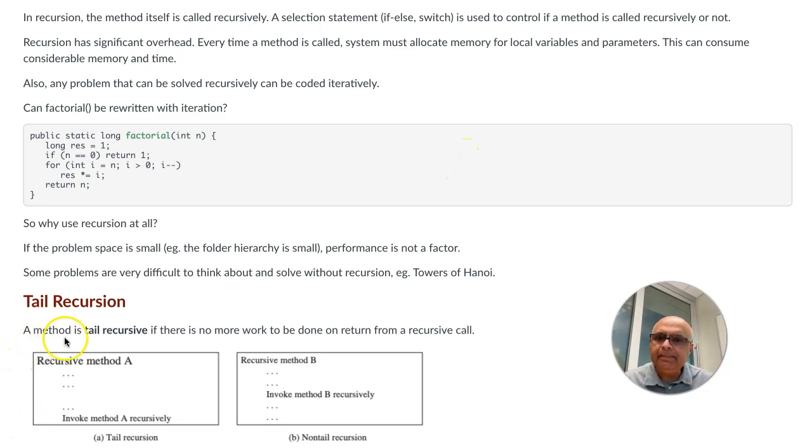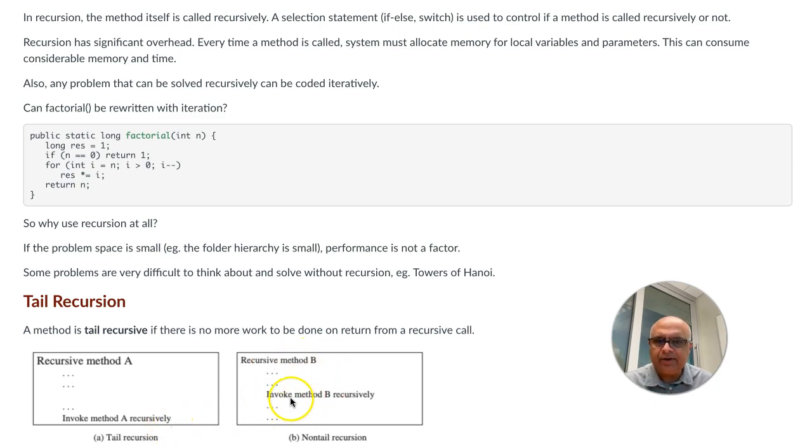I do want to talk about a special kind of recursion called tail recursion, right? A method is tail recursive if no more work is done on returning after the recursive call. So a tail recursive method would look like this: you have a bunch of code, your stopping condition, whatever, and the very last thing you do is call the method itself recursively, and there's no other work being done.